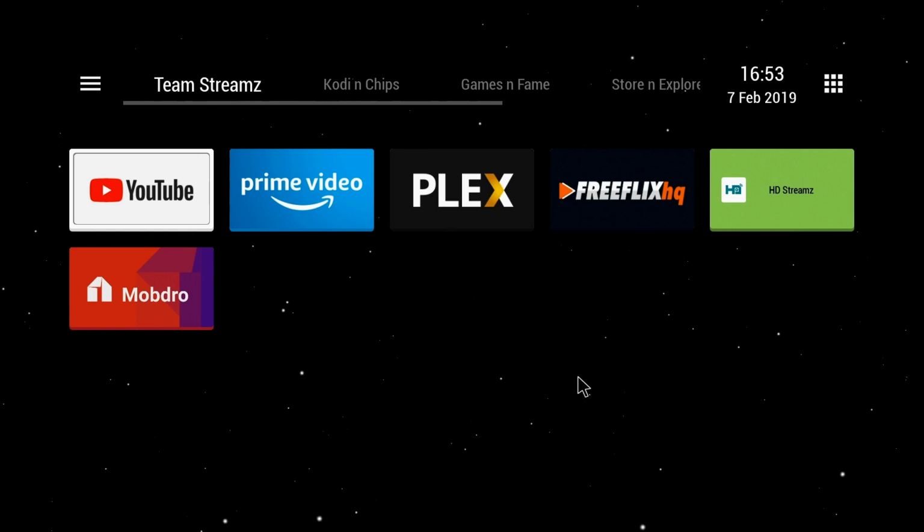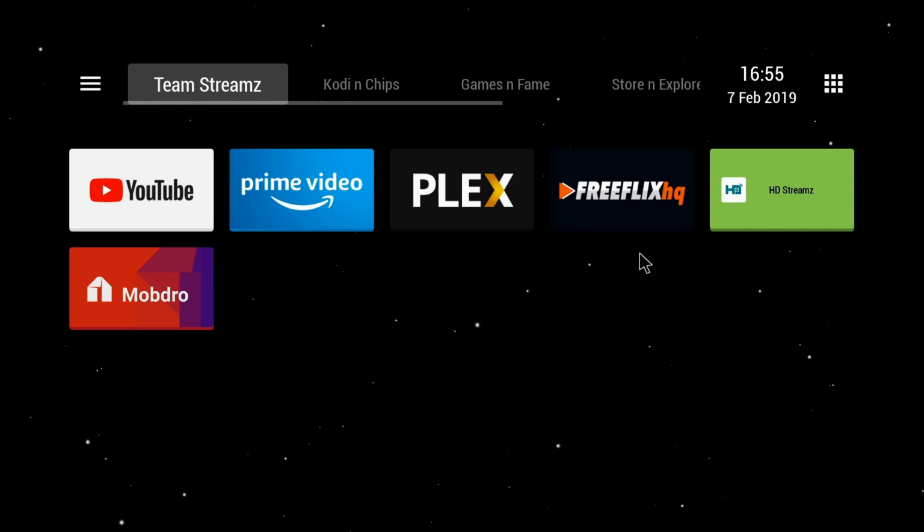Against it, you can't add content channels like you can in the standard Nvidia Shield home screen. It's not as configurable as some of the competition, and there's no search button and no power buttons, so for me it's not the best. In its favour, you can set up categories.